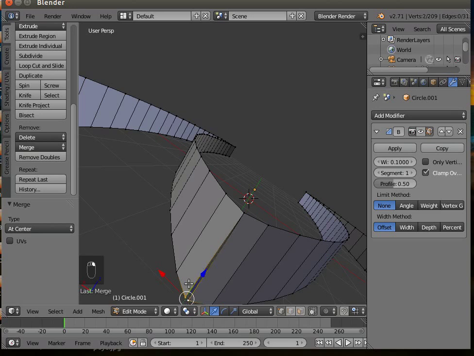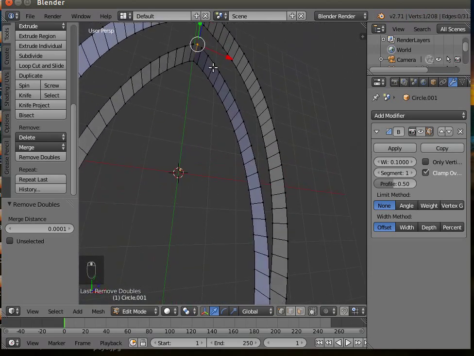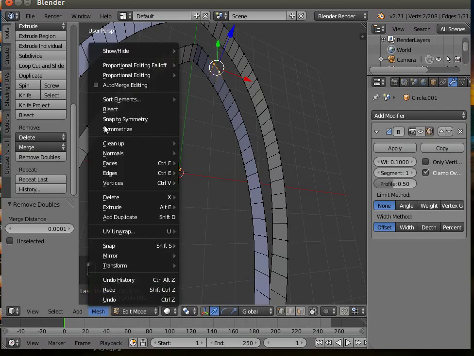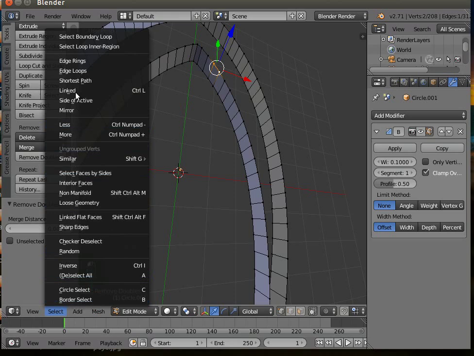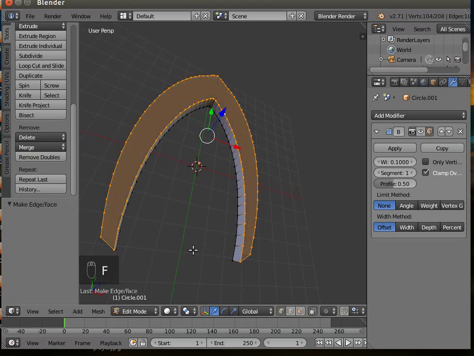Everyone makes mistakes. I've been doing it for a while now, and I certainly still make plenty of them. Right, that's better. Now I wonder what's going to happen if, whoops, select edge loop. Oh, look at that, it's done what I wanted again. Amazing. F for face.